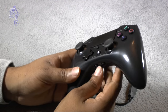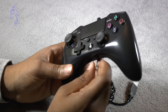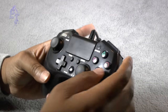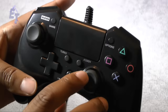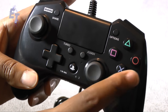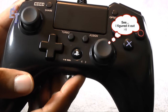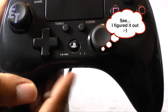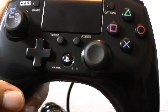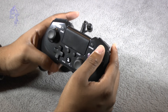And you have three different modes here. You have a 1, a 2, and a 3. The other thing here on the bottom for this assignability, this is the actual assignment button, and that's a turbo button. The assignment button allows you to remap any buttons. This button on the bottom allows you to switch between PS3 and PS4. So you just switch it over for PS3, switch it back over for PS4. That's what that button does. Everything else is the way I described it.